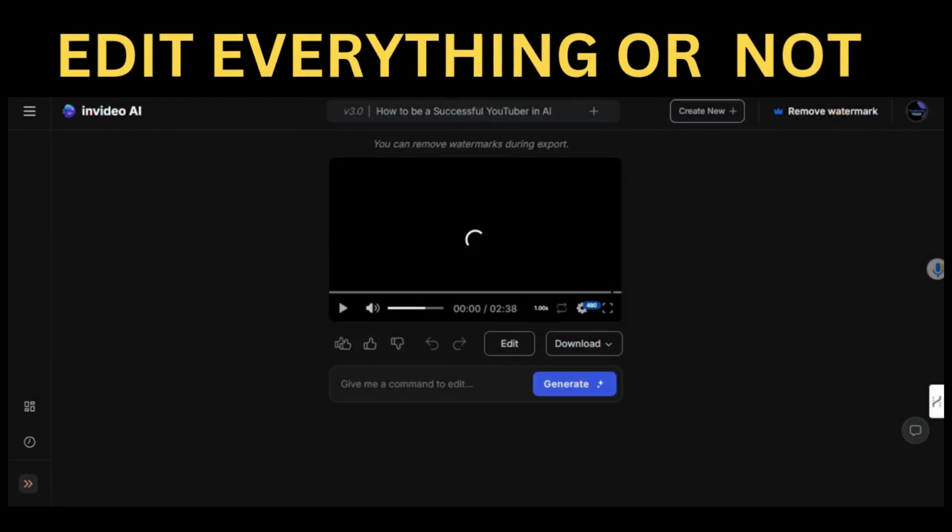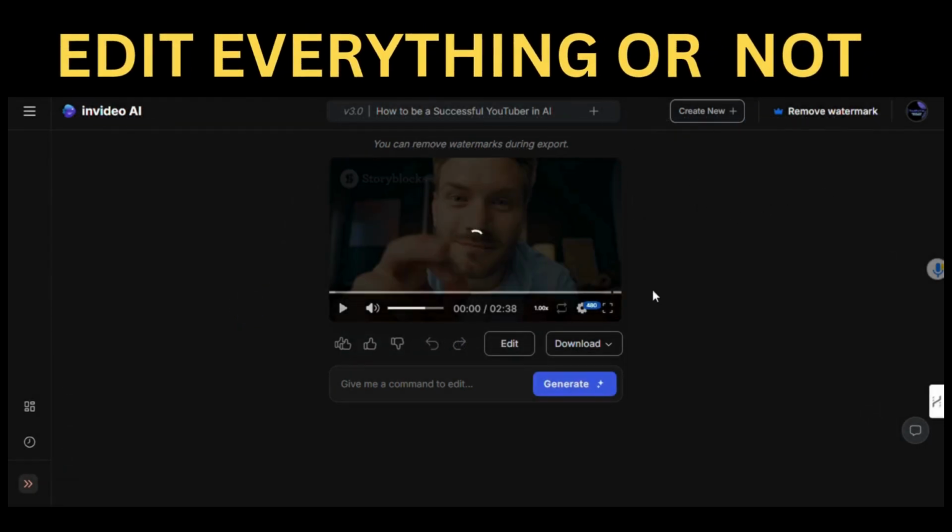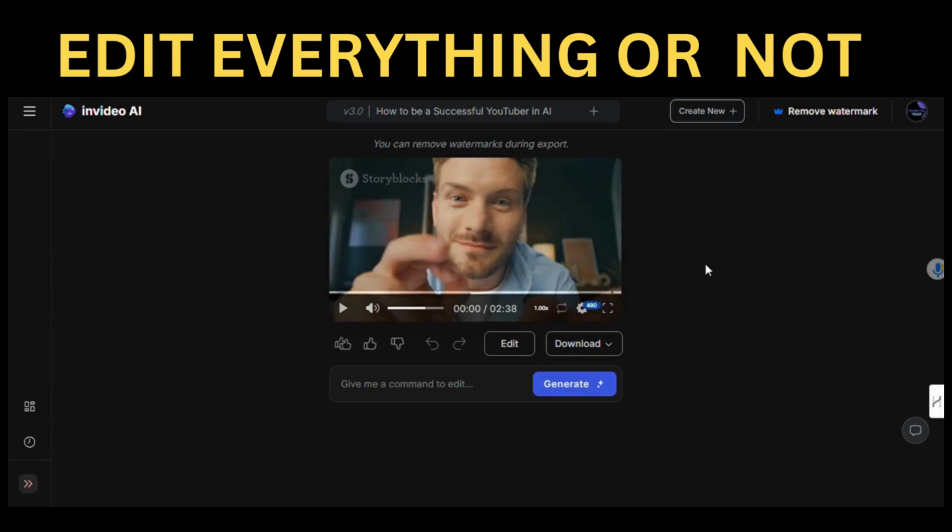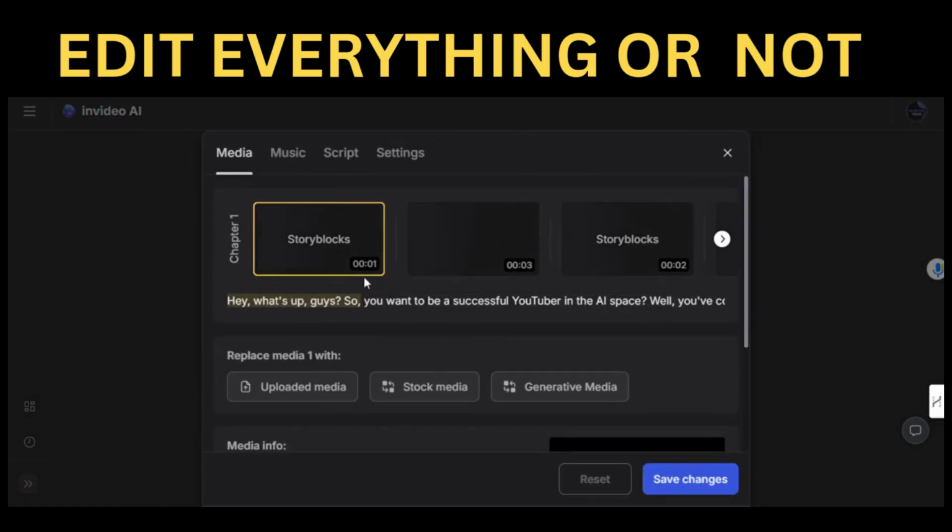Now you have your result, you can edit everything. The narrator, the voice, whether it is female or male. You can choose another video at that part, that specific part. You can choose another background music.